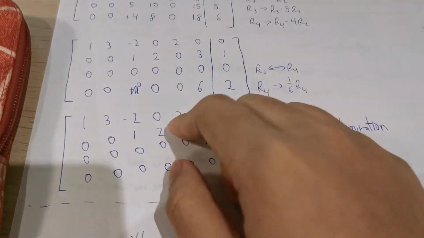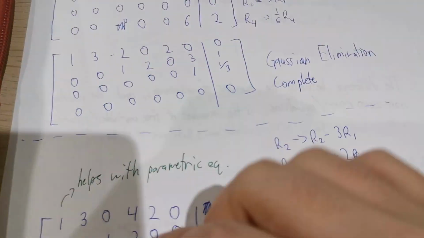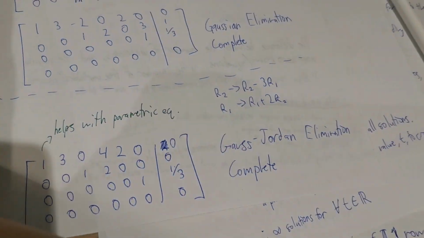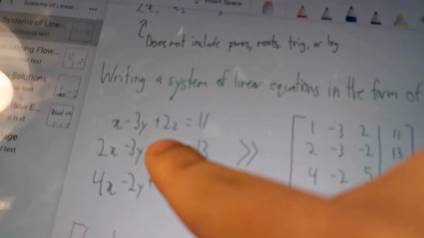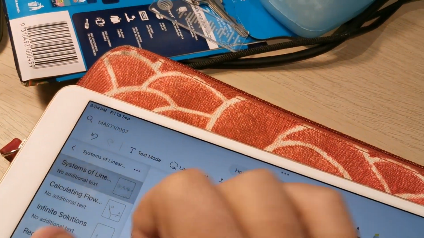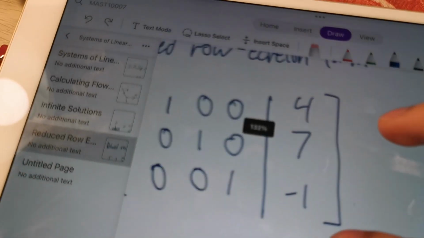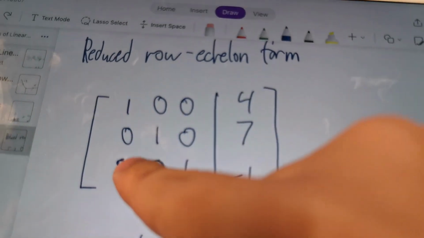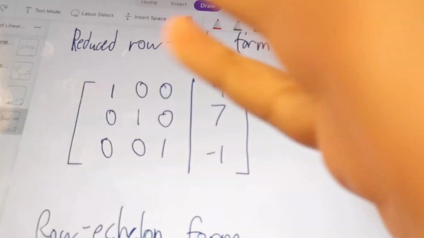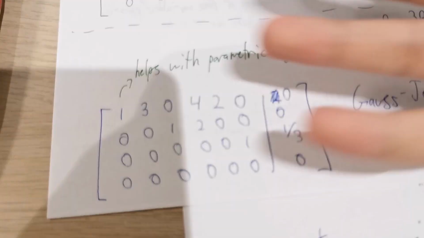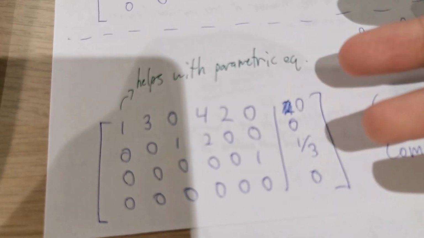And you might be wondering why, yes, it helps. If you remember, a system of linear equations is represented by this. So if you have everything as I showed earlier, where it's 1 1 1, that just means x is 4, y is 7, z is -1. Makes it easy. So you might be like, okay, if you've reached this point, what's the point anymore, right? Because you don't get that easy transition.